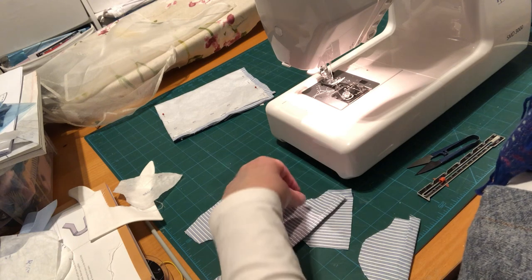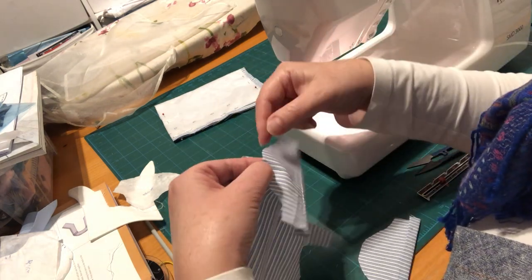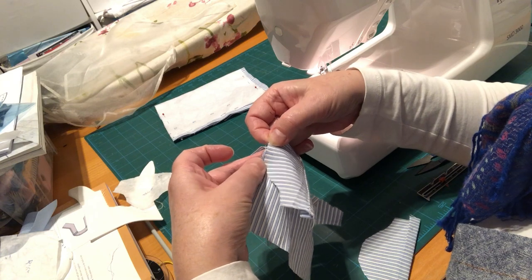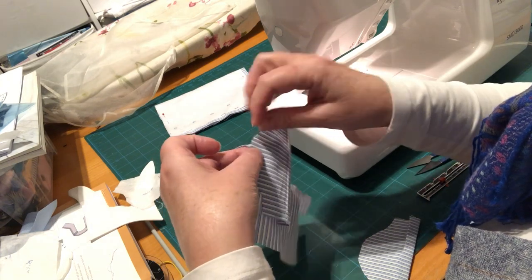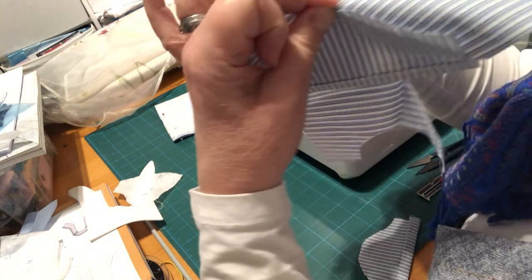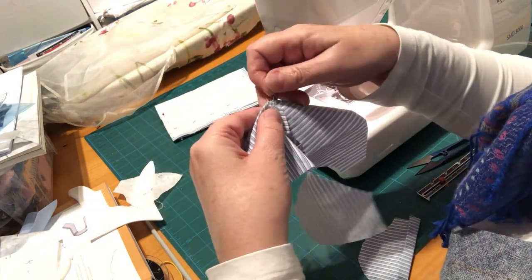We're just going to work with one at a time because it'll be easy and you won't stick yourself with pins then. But if we also locate the centre top's notch, little snip, that needs to go on top of the centre seam, at the top of our shoulder seam that we've just sewn in the bodice. And we're going to put a pin in. And I would pin from your bodice side actually, because we'll be sewing with this sleeve flat against the sewing machine bed.